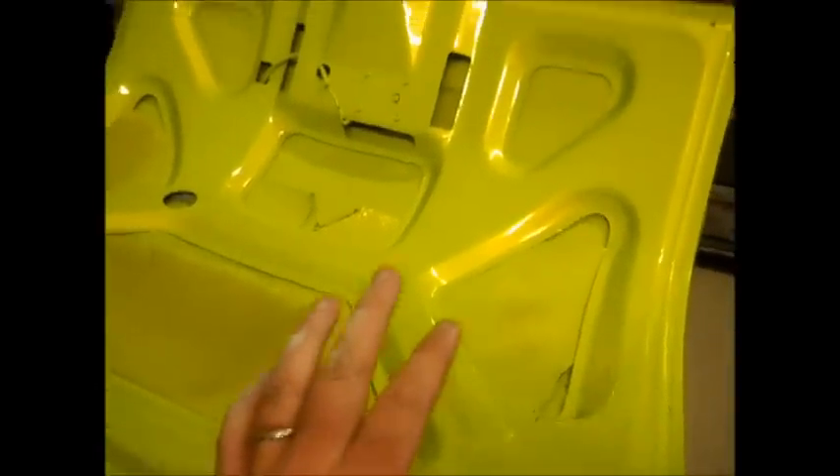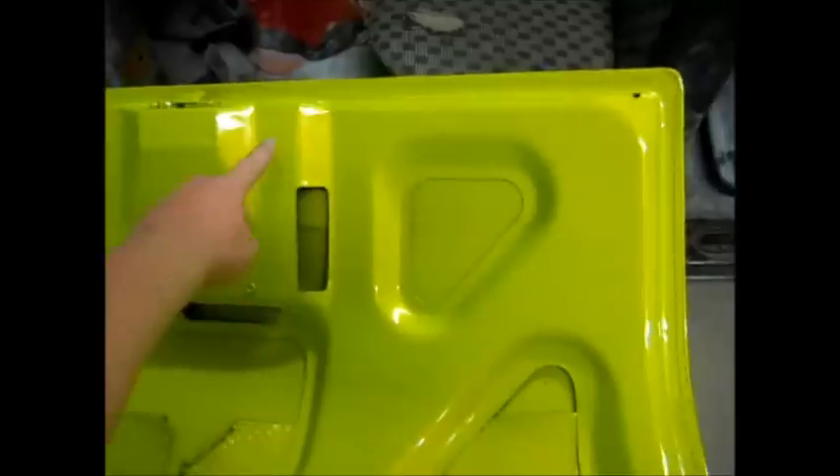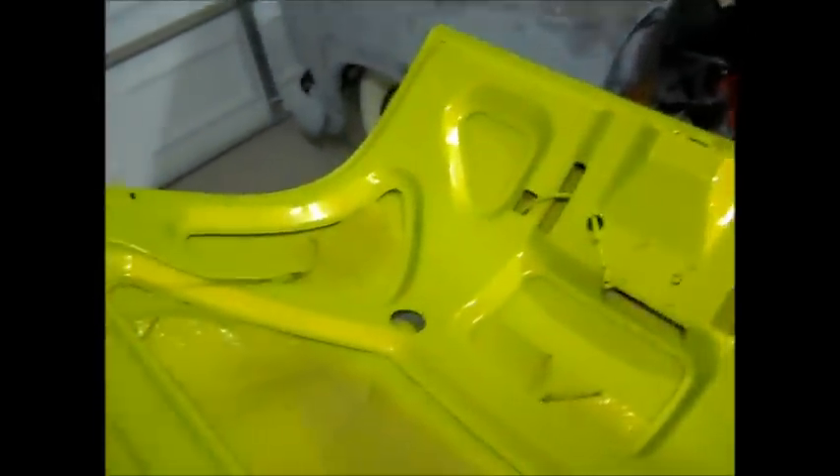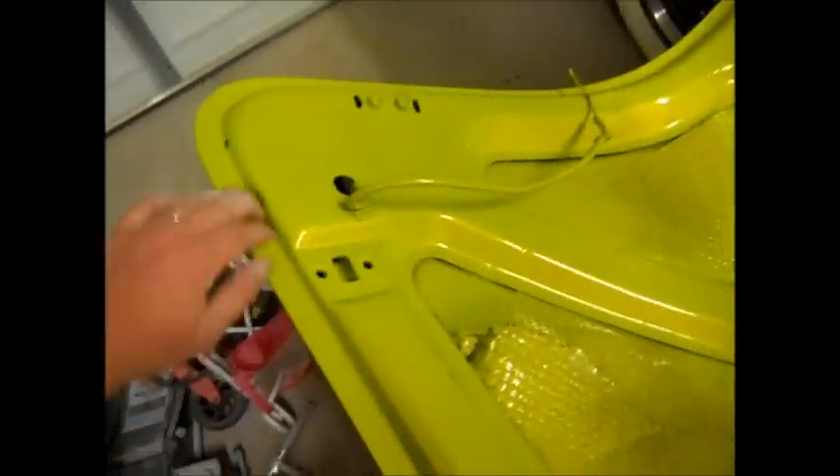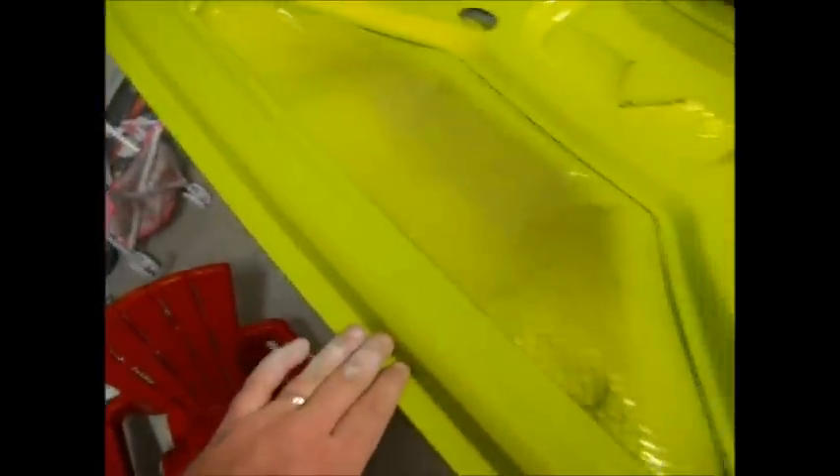Today I decided to put some color on the bottom of the deck lid. From what I'm seeing on the camera right now, it doesn't do it justice - it looks yellow on camera, like a really light, light green or yellow. But what I'm seeing is it's kind of darker here, and then you can see the gold pearl in there. Really badass color. I like it. One of those colors where maybe not everybody will like it - and that's why I got it. It gives you a little something next to the wheel there - just awesome.